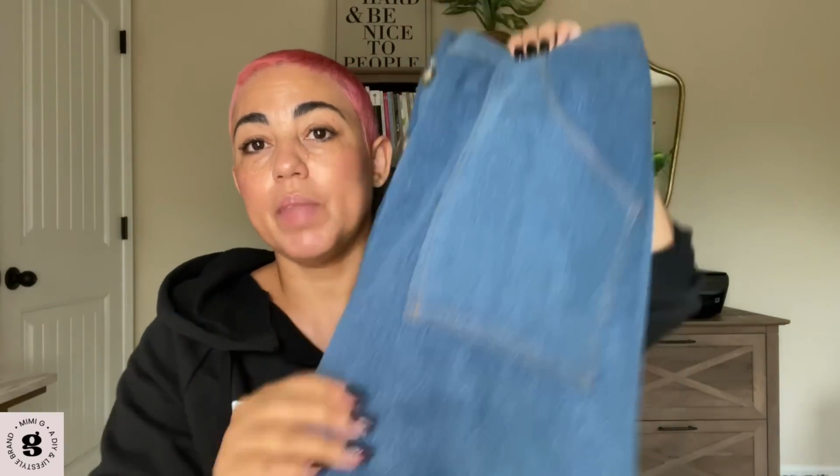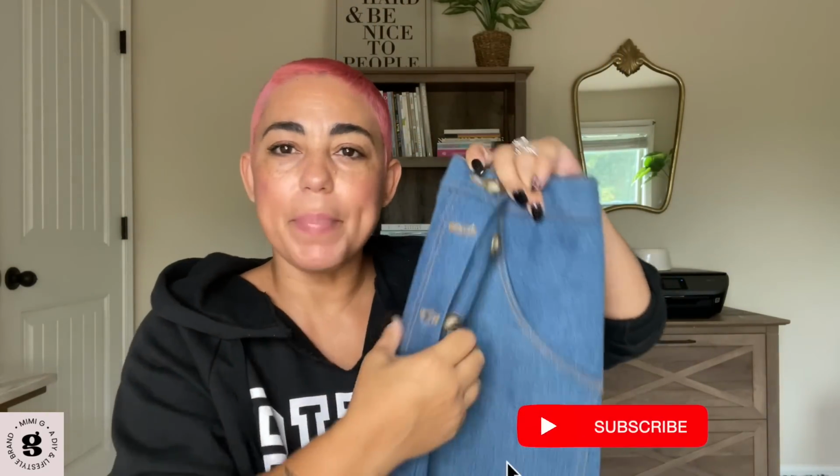I also wanted to mention that I made sure that I used a denim weight thread, because I wanted you to be able to see the stitching. And so you could see it even here, like in the buttonholes. I wanted that stitching to sort of pop. So I did end up using a heavyweight denim thread for the top, but I used a regular thread, like an all-purpose Coats and Clark for my bobbin, because my machine does not like the heavy thread in the bobbin, and it just never really works out that great. You don't get as clean a finish. So I like to use just the regular thread on the inside in my bobbin, and then I use the heavyweight for obviously my top stitching and things like that.